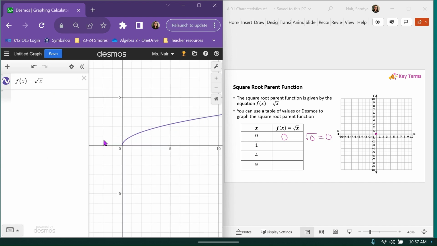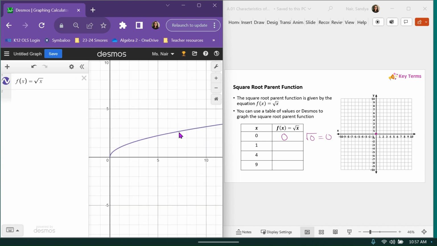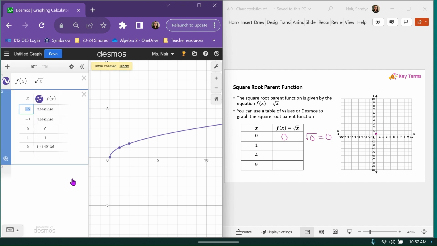And then what we can do here is we can see the graph, right? If we want to get the tables of values, you're just going to click up here on Edit List, and then you can see there's a little table icon right here. So if we click on that, it's going to create a table for us. Okay, so we're looking for the values at 1. So it tells us at 1 we have value of 1. So we'll go ahead and write that down.